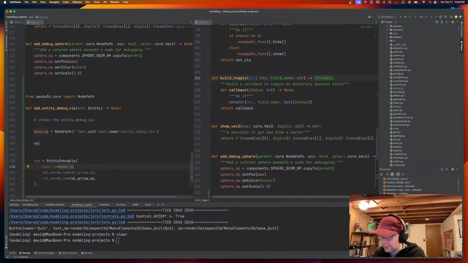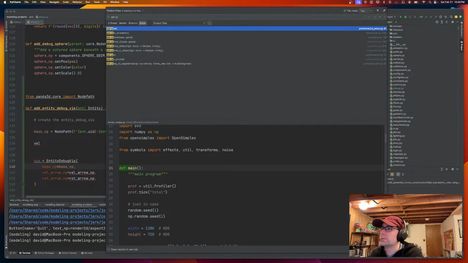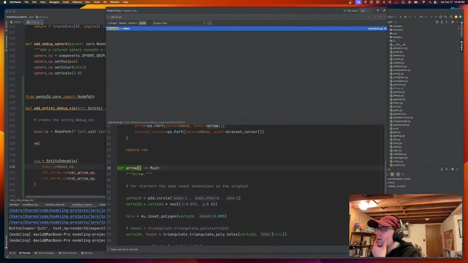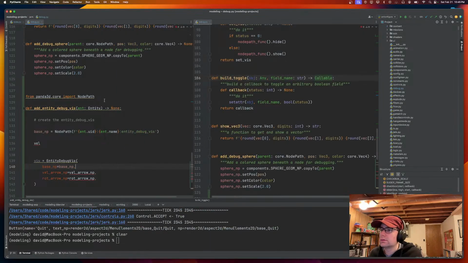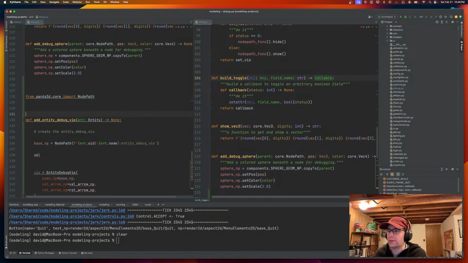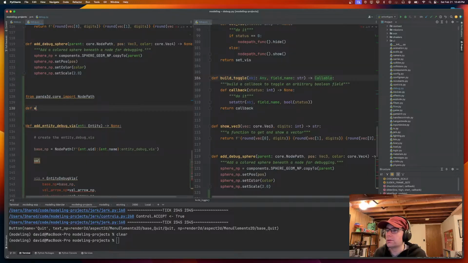No, I gotta see if I have. Pretty sure I've got some functions for making... maybe I don't. So I've got some functions for making arrows.